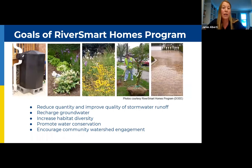I've been working with the River Smart Homes program for the past 13 years, and you'll hear from two homeowners who've participated and installed some really great green infrastructure practices. The goals of the program really align with what we're trying to do with green infrastructure in general: reducing the quantity of water, improving quality, getting pollutants and nutrients out of waterways, recharging groundwater, increasing habitat, and water conservation. One great thing about these incentive programs — and there are many throughout the watershed — is that they really encourage the community to get involved and use their own properties to help manage stormwater.